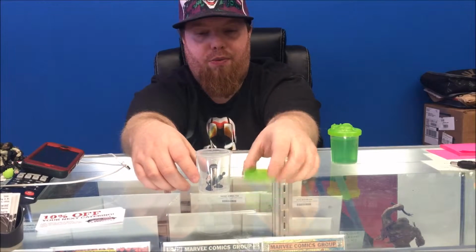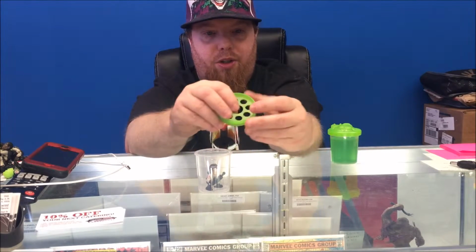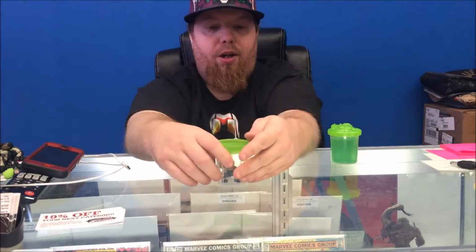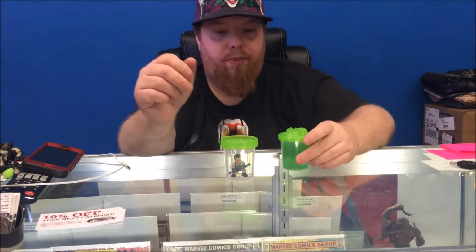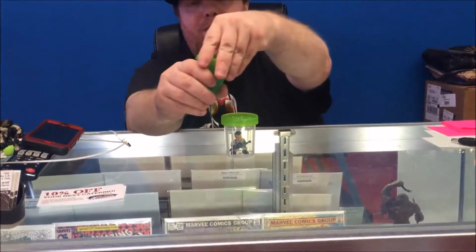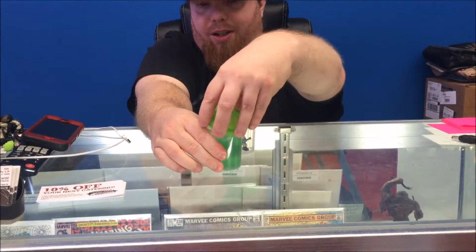I'm going to show you how this awesome slime thing works. You'll see the cover has many holes in it, and it just clips right on top, just like so. So then, what we do is we take out our awesome slime. And I'm telling you guys, this is awesome. Look at that. Look at that.